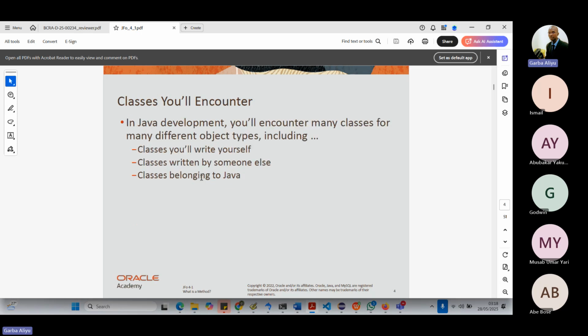Even yesterday we used Scanner, and Scanner is a class that comes from Java. You can also write your own class and give it to me as an API, then I can use it. That is a class written by you, but used in my code. So you may have three different categories of classes.